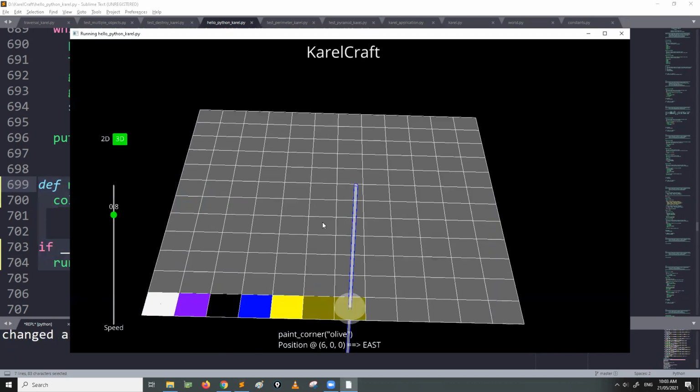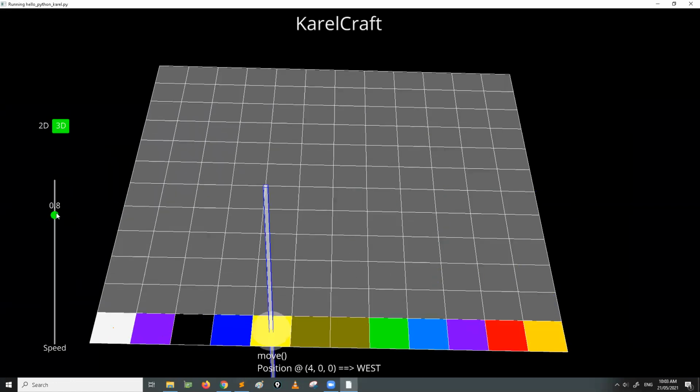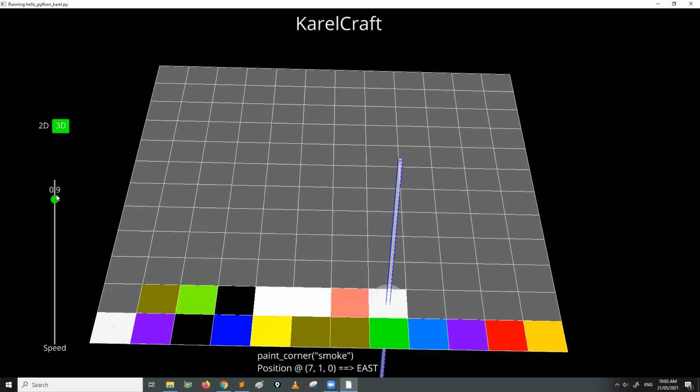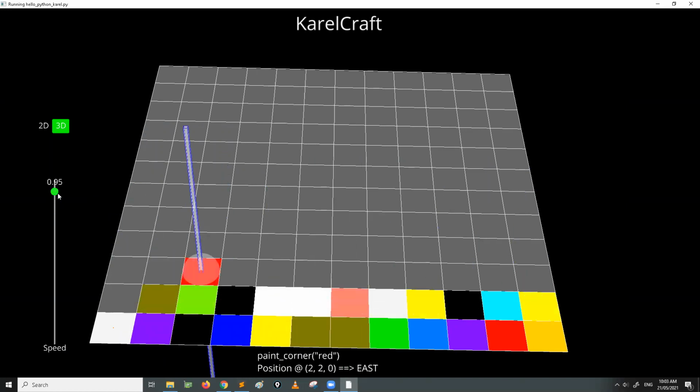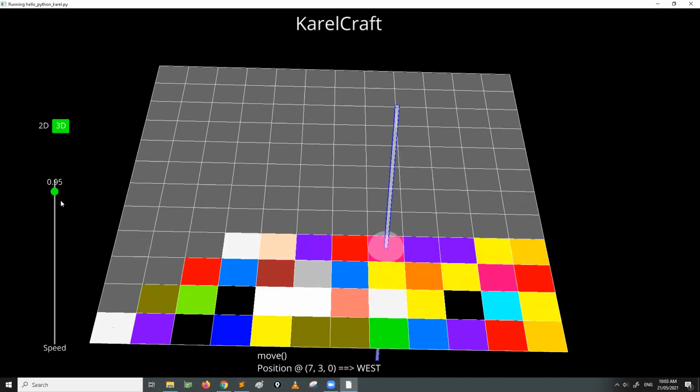Okay, so in this case, this is the random coloring, and it's currently in a staircase pattern.